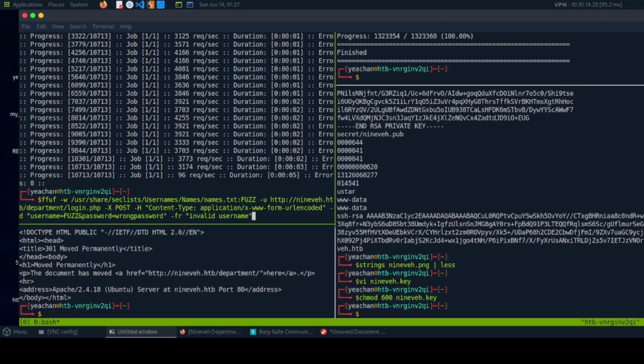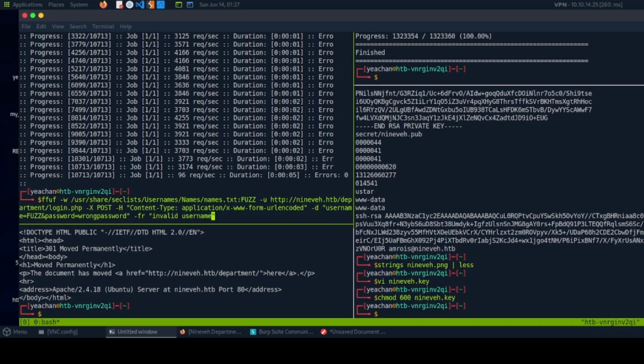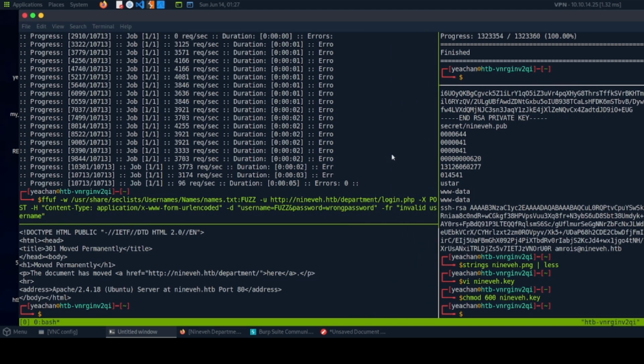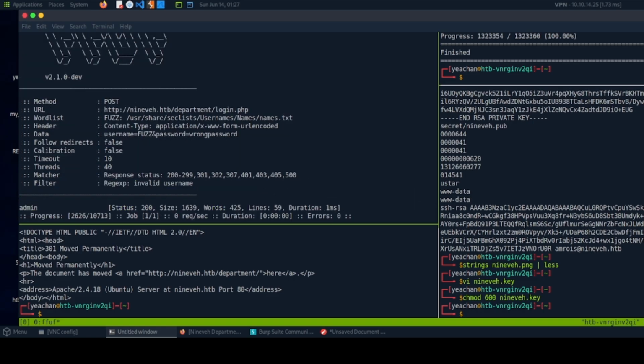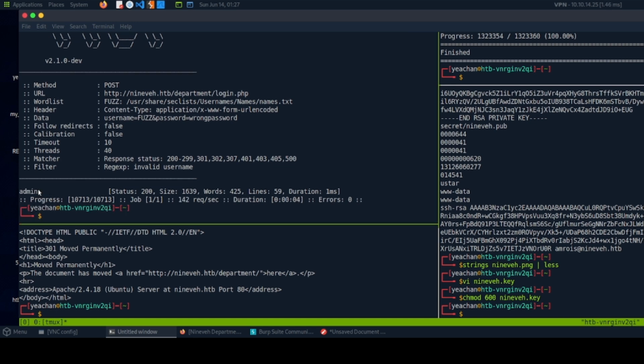Invalid username. Login.php. And so we can find that admin is what we are looking for.